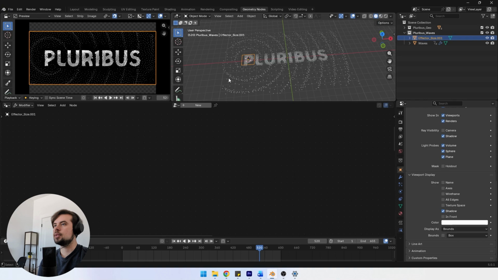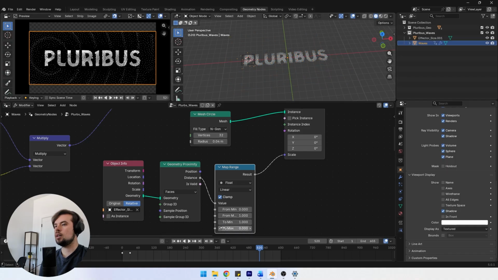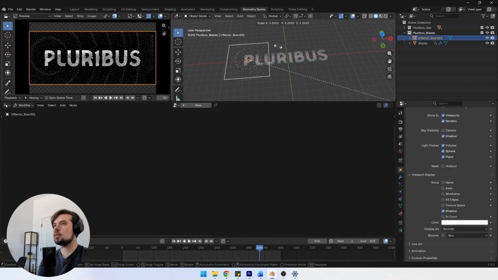So let's click this and change our output, we'll just flip the numbers on our output here, and now we've got our mask just like this. And so to have that mask, we just keyframe the scale of our effector size.